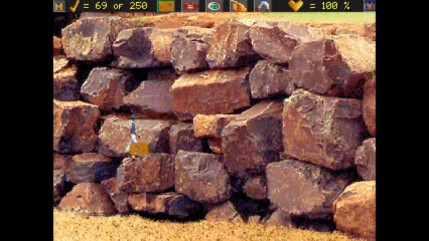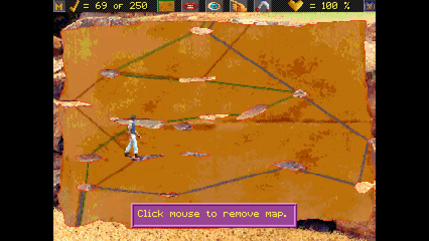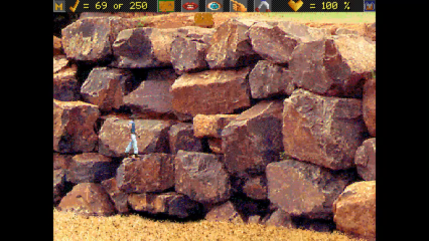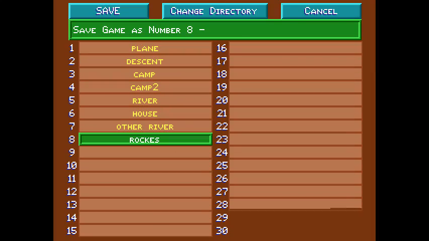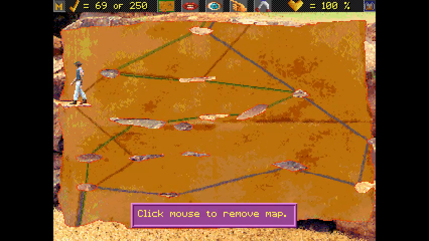Now you can pretty much just click mouse to remove map. Okay, so we've got to go over to the left-hand side there. Save again, just be squeaky sure, squeaky clean. Click mouse to remove map.